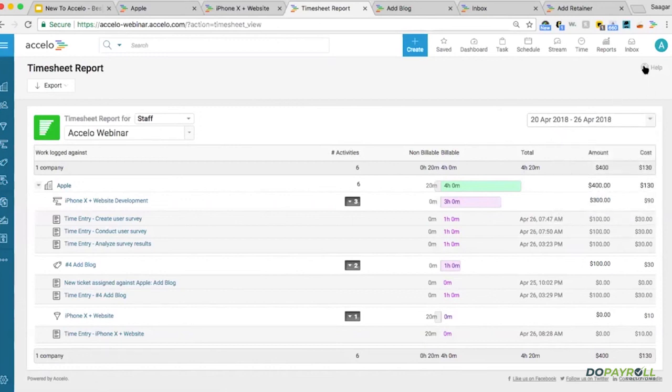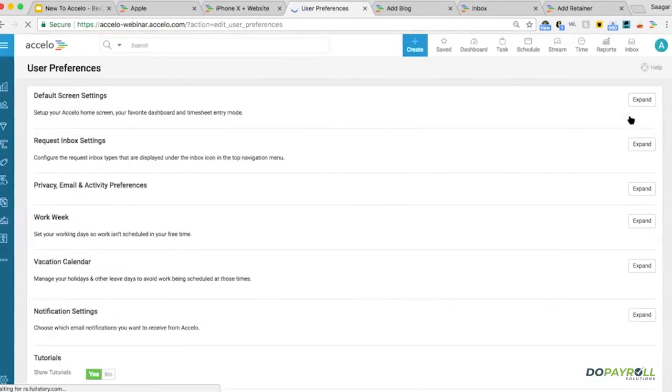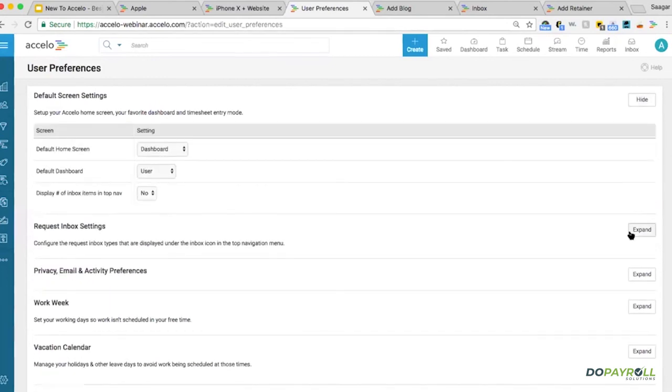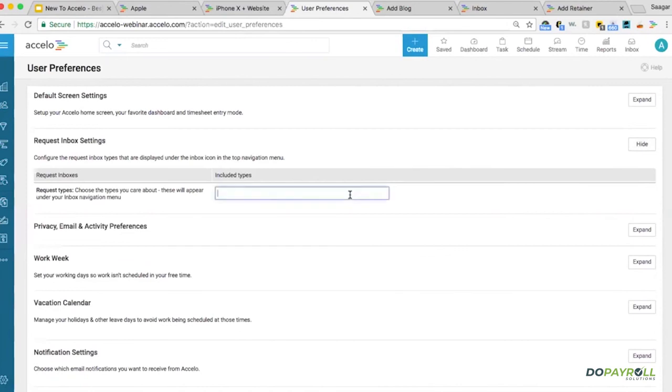And then last but not least, you have the user icon, where you can track the different integration notifications, your personal account settings, and your preferences, which I want to bring up in just a moment. So as we're looking through preferences, again, this is from a user perspective, you may want to go ahead and expand these out. You want to make sure what is that default screen you really enjoy coming onto, what you find helpful. Your request inboxes, these are your team inboxes, such as support and sales, for which ones you're a part of.